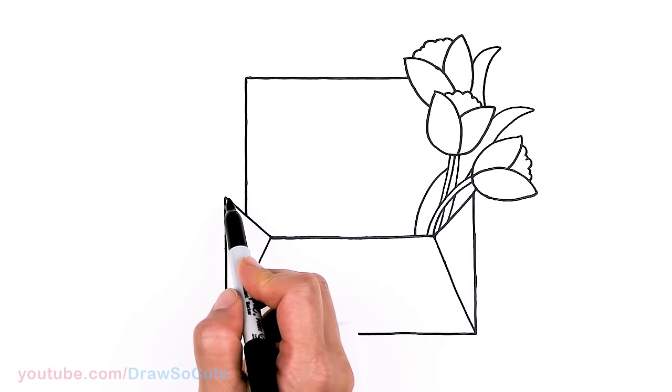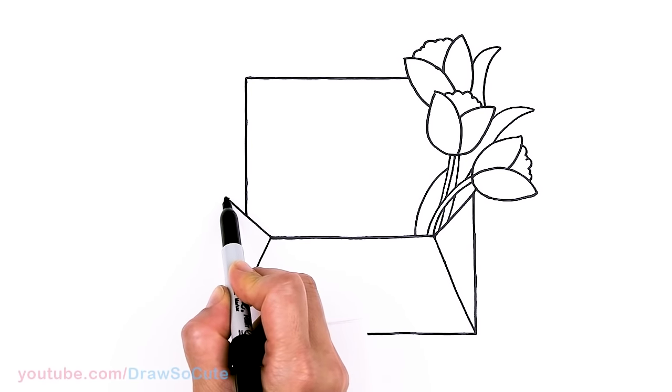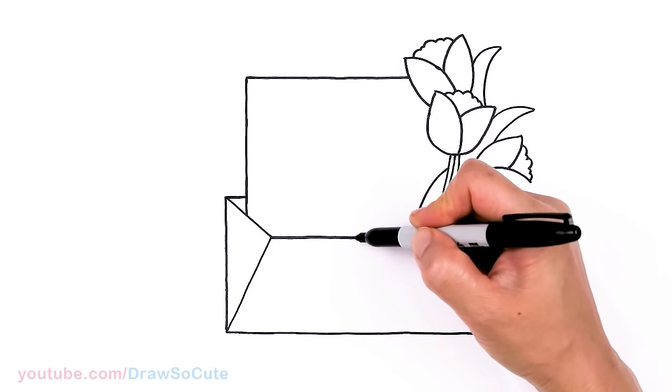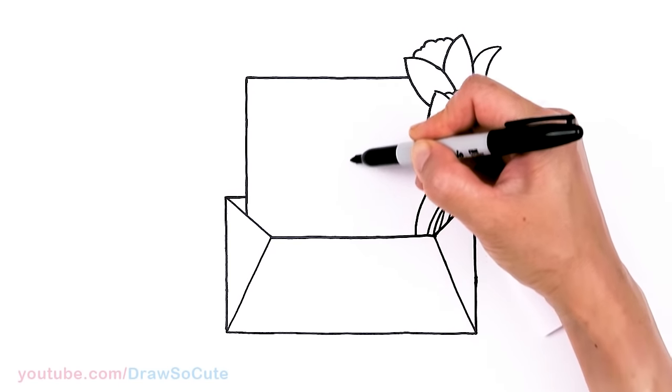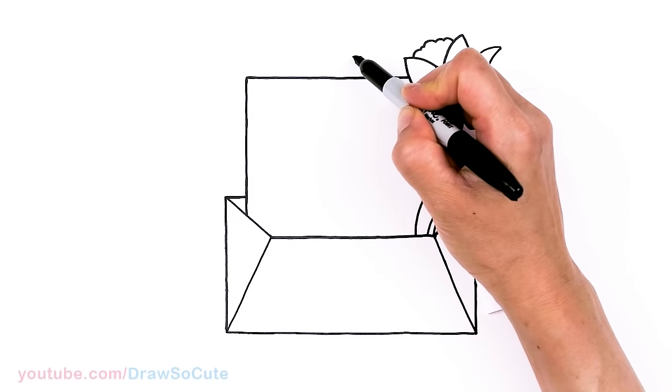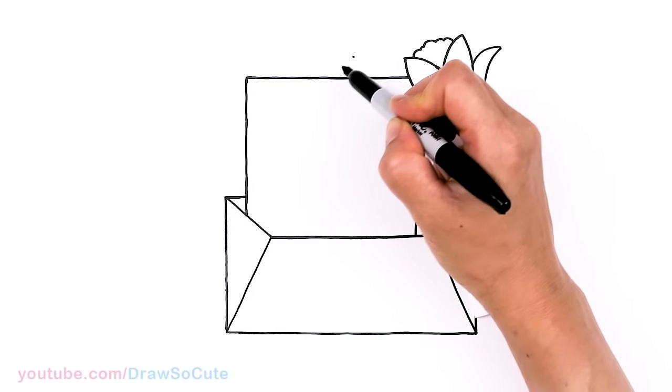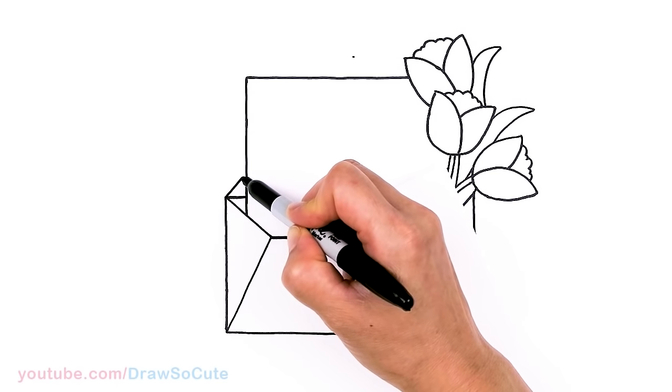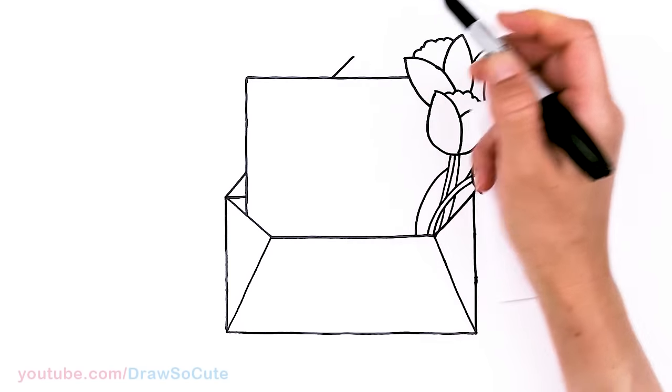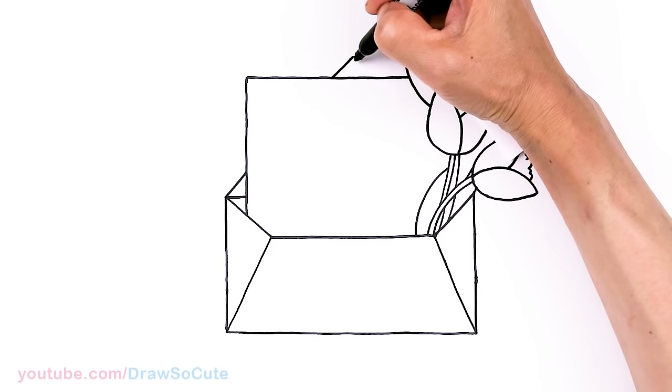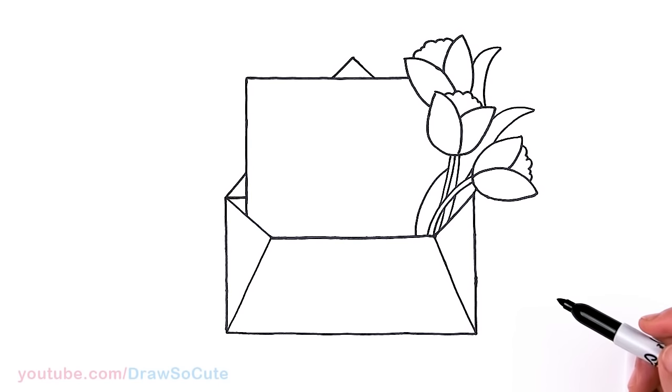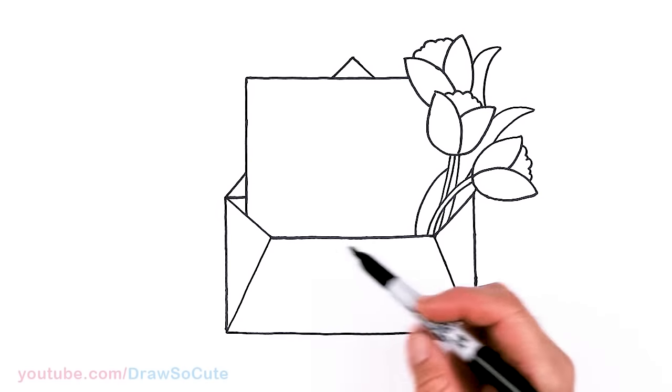Now that we're done with the letter part, let's finish the envelope. Right here I'm going to draw another horizontal line. Then I'm going to find my center of this envelope, about right here. I'll go straight up and give myself a point. From here I'm going to imagine a line that's going to connect, about right there. Definitely get a ruler if you need it to make everything easier. The other one would be about right here. You just want this little point right there. Just so we know the envelope is in the letter, it's inside. That's pretty much it for the main elements.